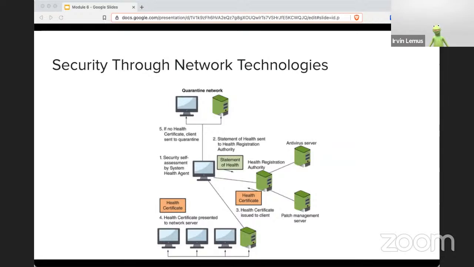Once we get back into life as usual and people going back on site, they're going to bring a lot of their home systems with them. And you as a sysadmin or a network admin won't necessarily know what they've done with those systems. Are they up to date? Do they have all their patches installed? Do they have an antivirus that's up to date? Do they have security measures in place, or are they just the admin and just willy-nilly running whatever they want?